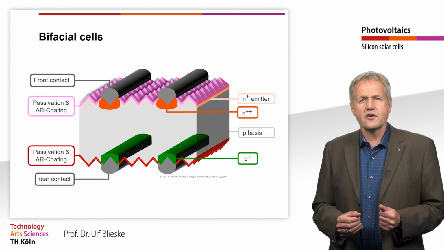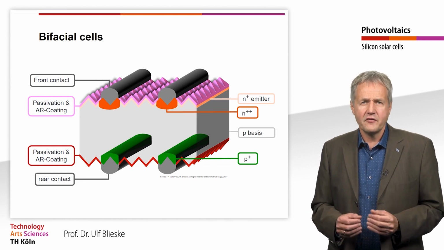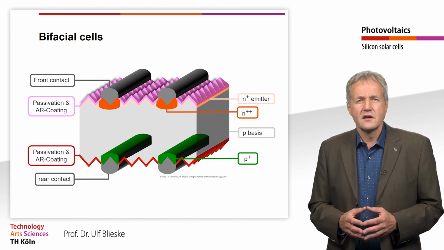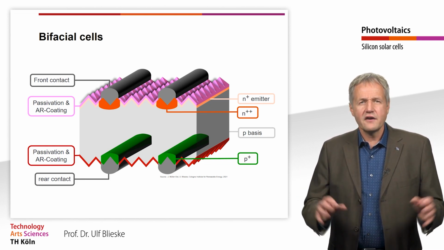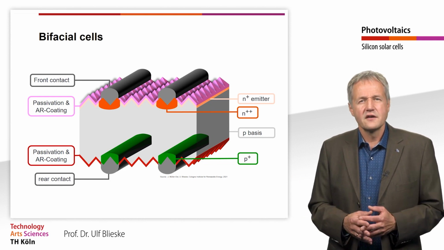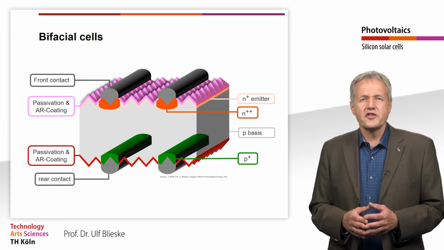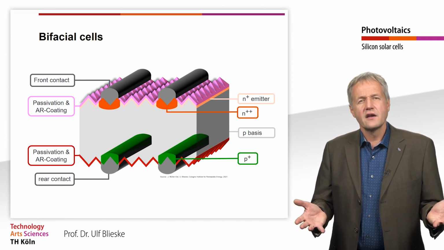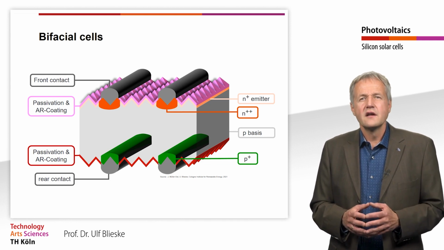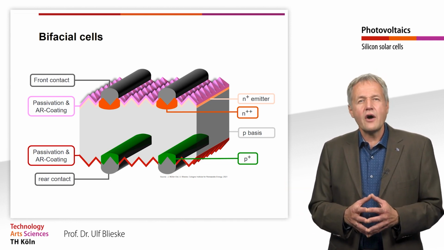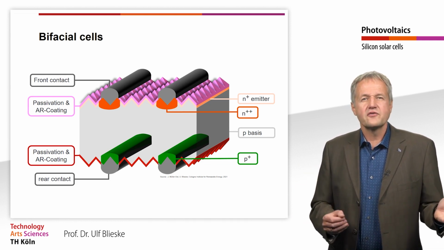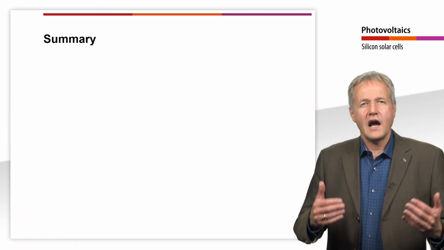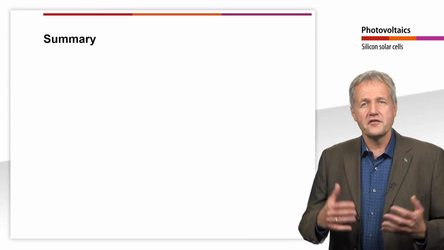The structure of the contacts on the back of the bifacial solar cell is largely the same as on the front. In addition, an antireflective layer is applied as on the front side. This design makes it possible to efficiently use light that is incident on the back of the solar cell. This is particularly important for ground-mounted systems where light is reflected from the ground to the underside of the PV module. I will summarize the most essential points of this lesson.